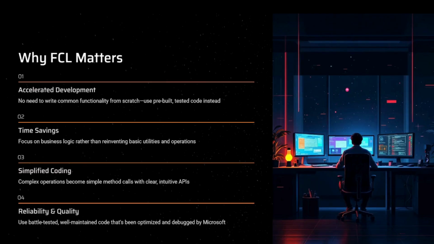Now, you might be thinking why FCL is so important. Imagine writing everything from scratch. That would take a lot of time, right? So that's where FCL helps us. It saves development time, makes coding much easier, and allows us to reuse code. And since it is provided by .NET, it's already tested and reliable. So we can focus more on solving problems instead of writing basic code again and again.